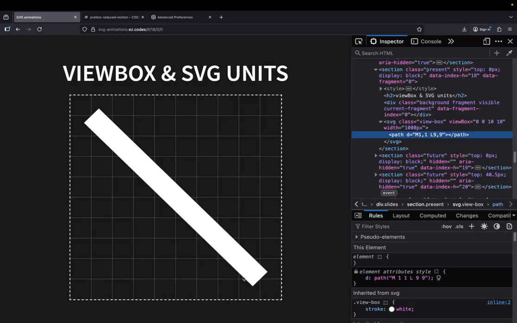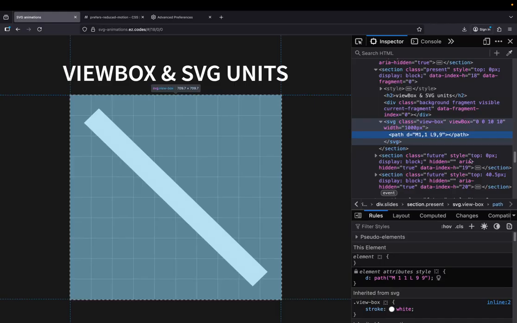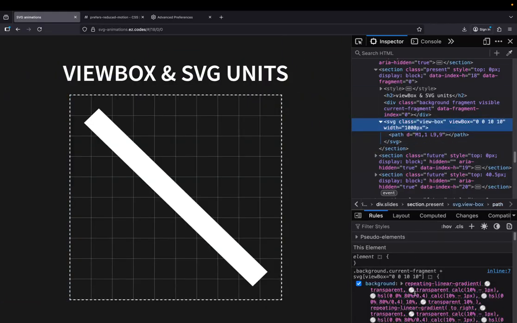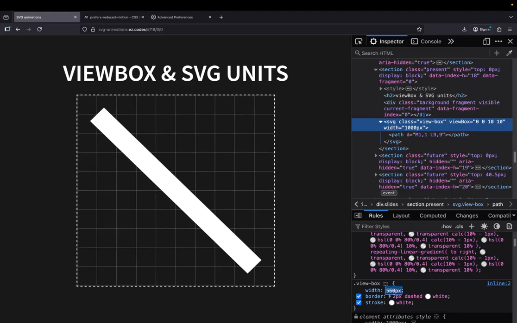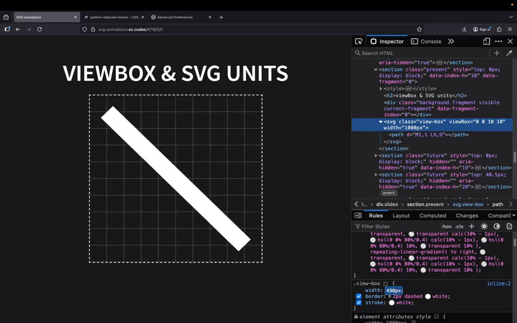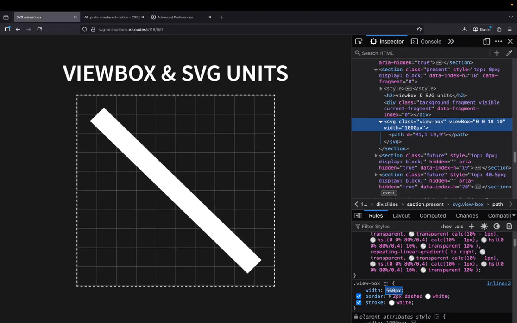The stroke is overlapping the different squares a bit because it also has a width of 1. So the width of this line is the same as the width of one of these boxes. So when you turn it sideways, it's going to stick out. All right, so everything is just relative to this 10 by 10 grid. And in fact, if we make this SVG like bigger or smaller, it's not going to matter. Everything is still just relative to that grid.